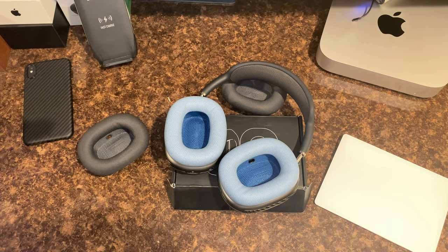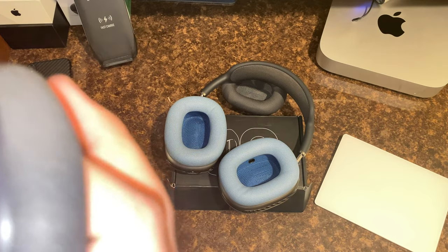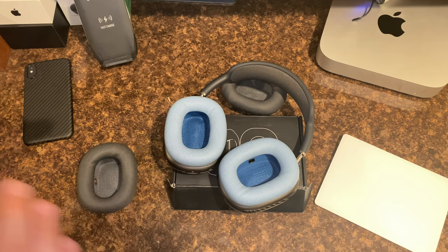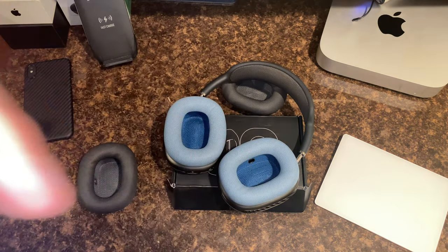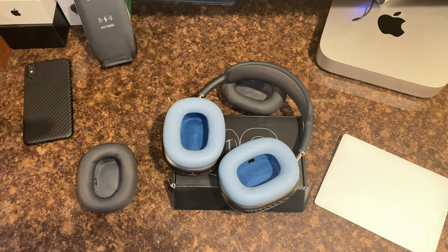Now, on the other hand, I will point out, if you have an allergic reaction to these ear cuffs, that may be because of the fabric design, and I think I noted in a previous video that the AirPods themselves are pretty itchy around my ears. A lot of people experience that because, again, that fabric feel is going against your ears. This will eliminate that entirely. So if you've had a normal pair of headphones at any point in your life, this is going to be pretty much identical to that.